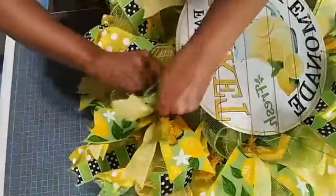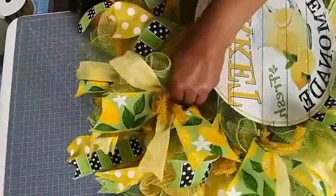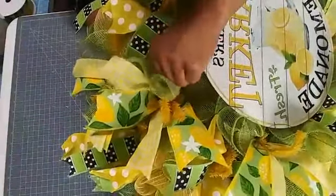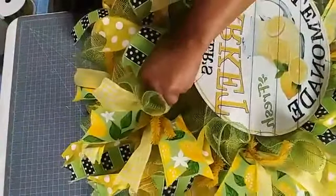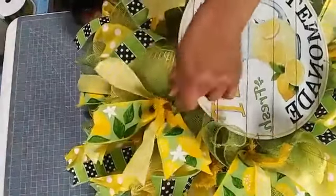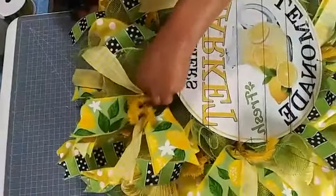Come on. It's got to go through those curls and pleats and all this stuff, so it takes a second. And I'm trying not to stick myself. Man. It's coming, y'all. There you go. That's one. And let's do the other one.